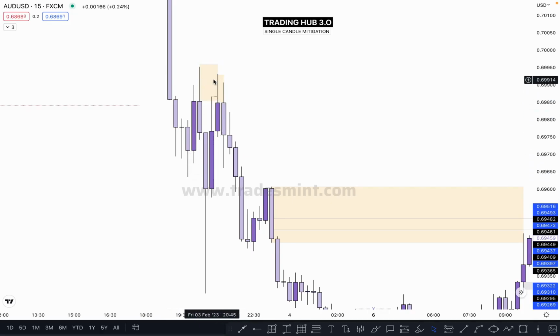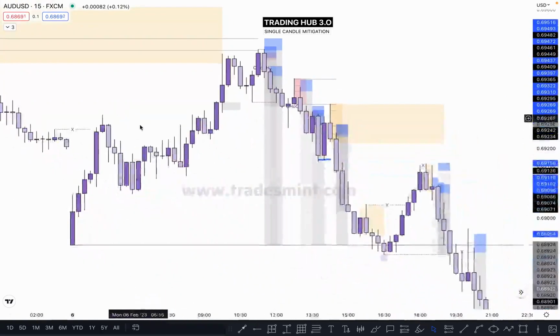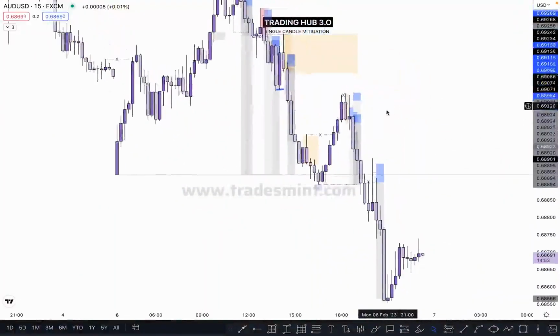Because the market took out the liquidity here, and why are we selling here also? Look at this one. Because the market took out the inducement, broke the structure, took out the inducement, and then the market took out the liquidity. That is why we are selling here. We are not selling in the middle of this move.